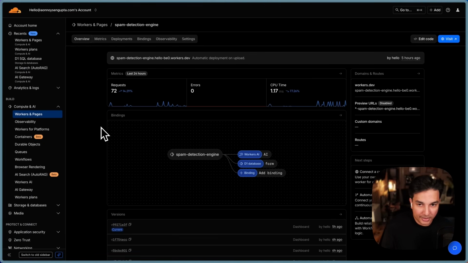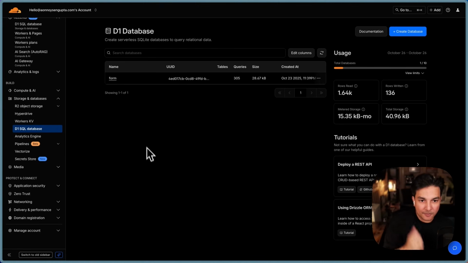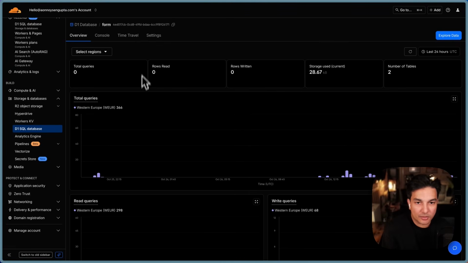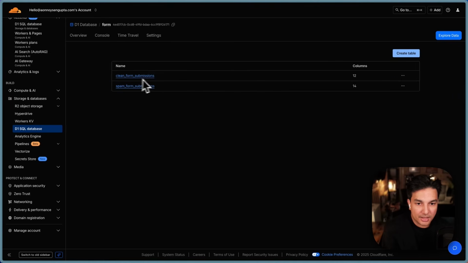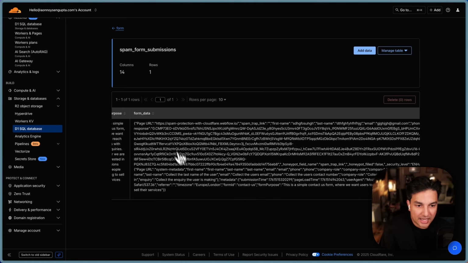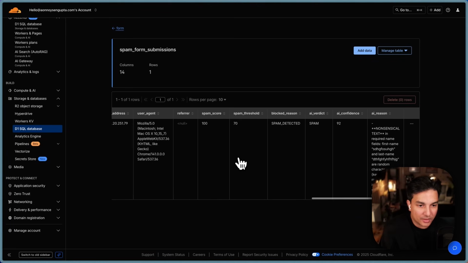So over on Cloudflare, we have a separate table database set up. And of course, I'm going to walk you through all that in just a bit. What I'm going to do is hit over here, D1 SQL, and this is where we store all our form submissions, whether it's successful or it's failed. We're logging in everything. If I click into this form database and click here one more time, we have 2 tables. We have clean form submissions and spam form submissions. Because our form has failed, here is the table. And over here, it contains the entire form data that we've just sent through.